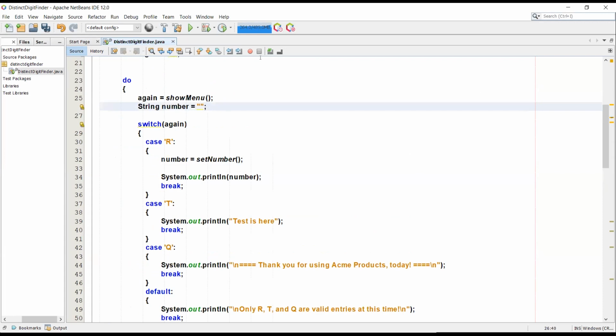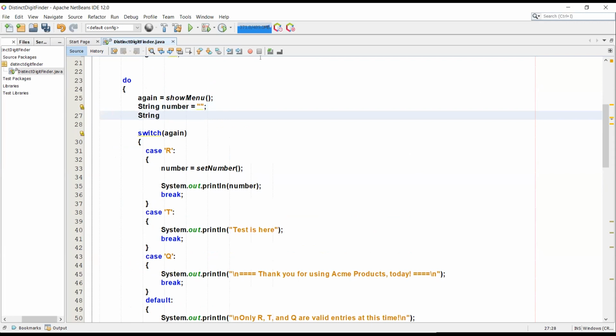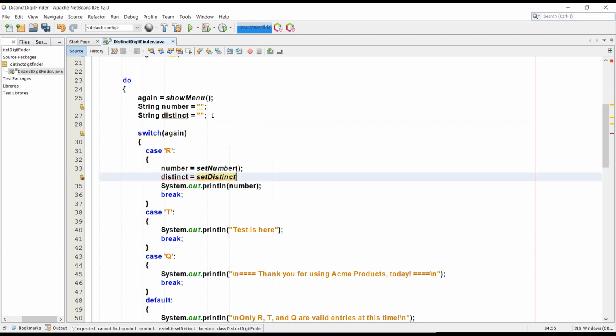I'm going to call it, enter here, string distinct. And I'll initialize it. Why not? And right here under run, I have distinct being set to set distinct. And this time I do have an argument. I need to send down the number.